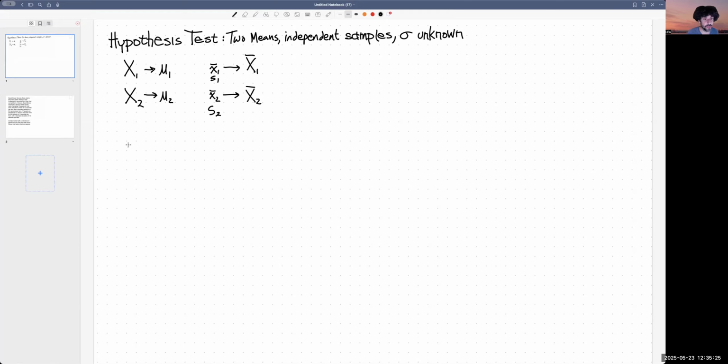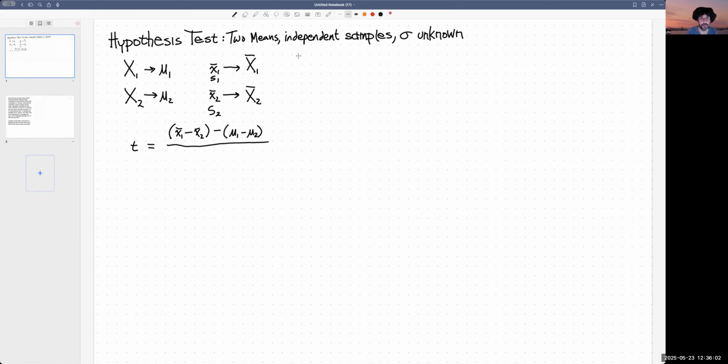And so when we conduct a test in this way, we compute a test statistic that's going to be a t-score that has the following formula: x bar 1 minus x bar 2, right? Our comparison of our sample means, minus mu1 minus mu2. Remember, our null hypothesis is often going to be that these two are equal. So this term is often 0.